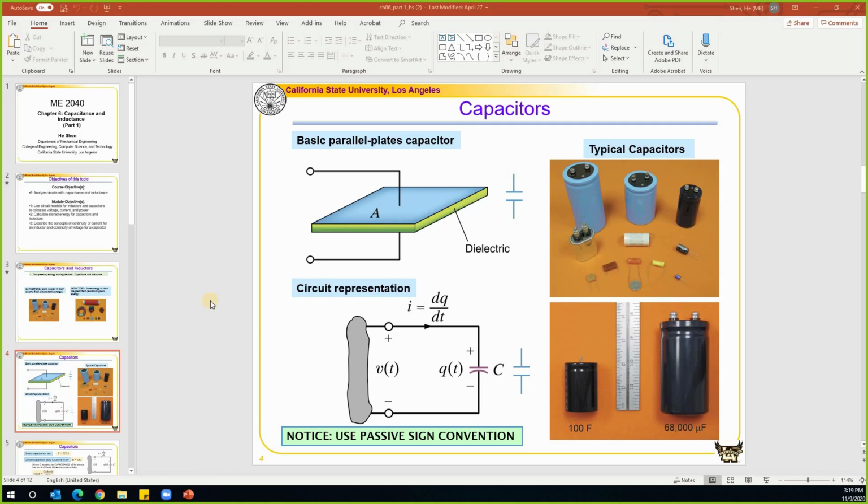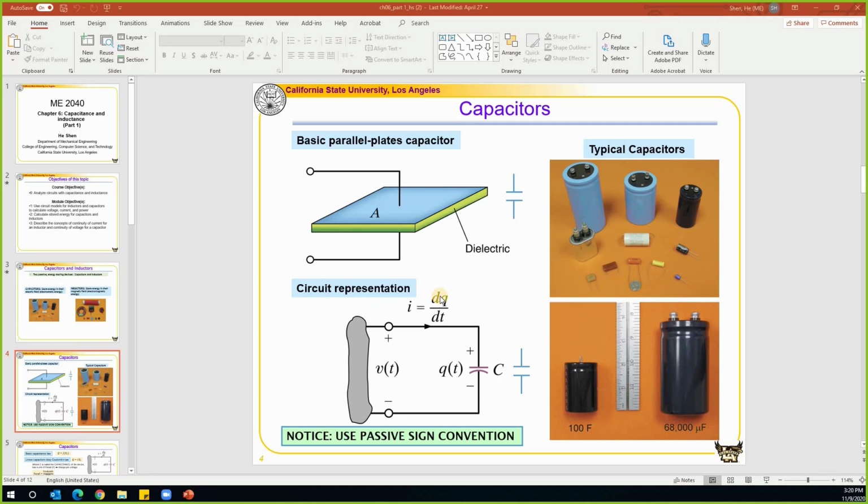Over here, we have a picture of a capacitor. A capacitor is formed by having two plates placed face to face. And in the middle, normally these are filled with dielectric material. For this type of capacitor, if you open it, you will see a big foil, and this foil will roll together to form a cylinder shape like this. Normally there is also some fluid inside, and that fluid is a type of dielectric material.